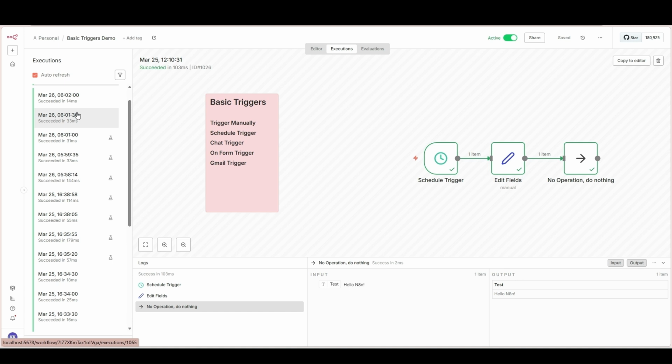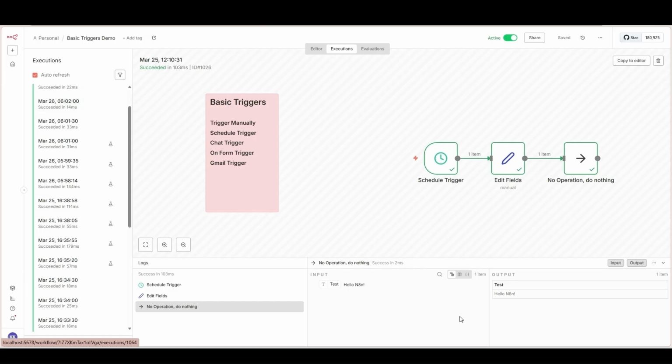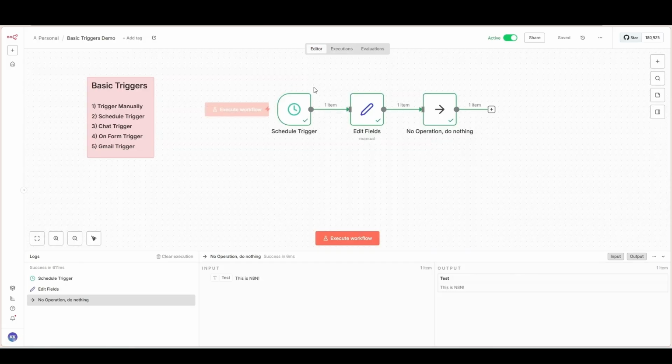And when do you use a schedule trigger? When you have a periodicity for your workflow to run. Like, you know, at 10 o'clock in the morning, you want to read your inbox and then sort mails or draft a mail. There is a certain set of operations that you want to do periodically. That is where you set a schedule trigger. Now you see the second workflow, 6 to 30 seconds. That is how the schedule trigger works. So now let us go back to the editor again.